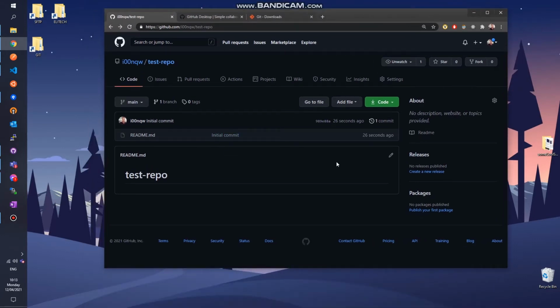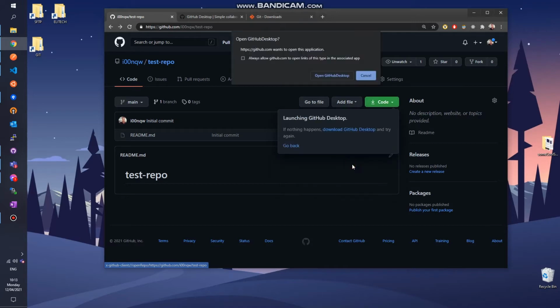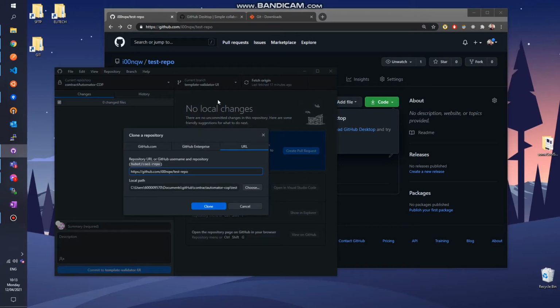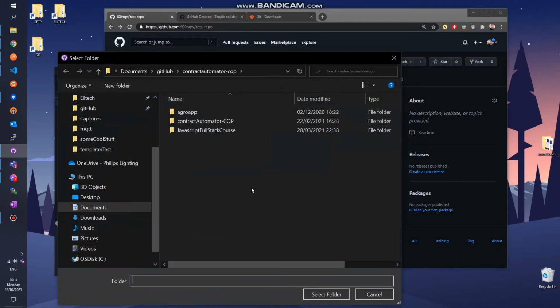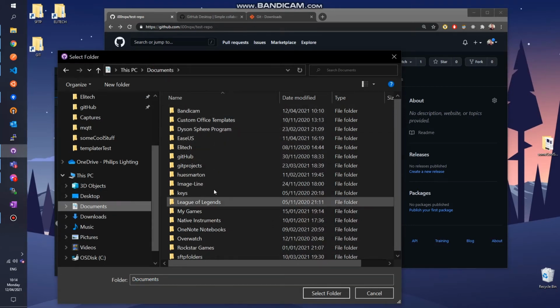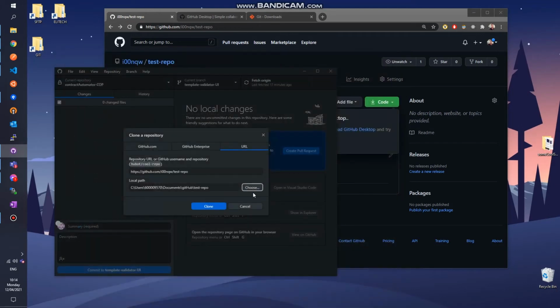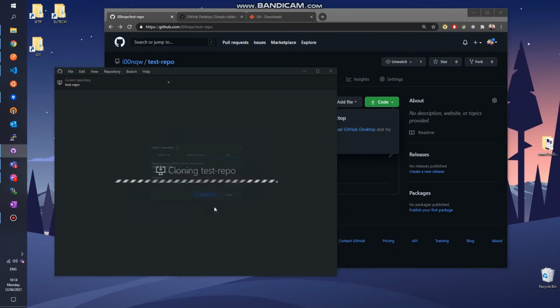Now we want to actually interact with this repository on our computer. For that, we're going to click here, and you have an option here which says open with GitHub Desktop. So yeah, you might be prompted to do this. You do open, and then here in your desktop application, you'll see that you have the URL of your repository, and then there is a local path. I usually put things in a separate folder. You can also put it in documents, but I think by default everything goes in a folder called GitHub or something like that. So you select that folder. And then you click clone.